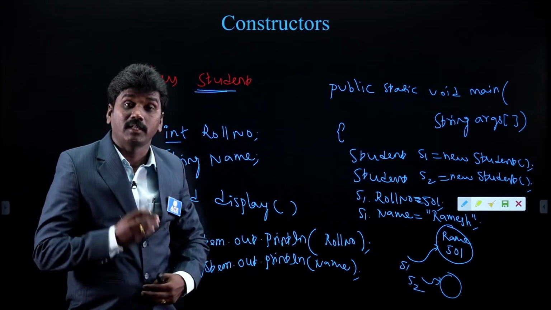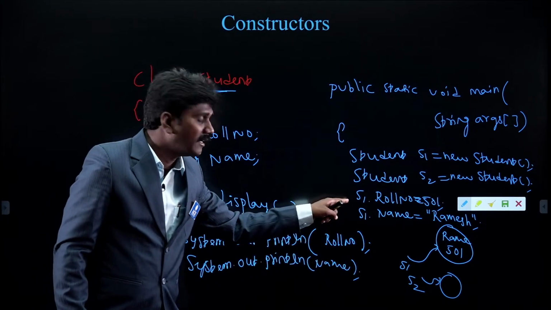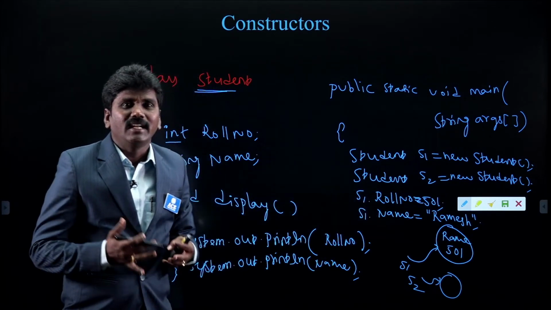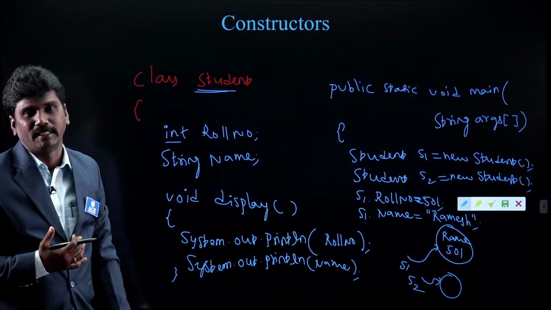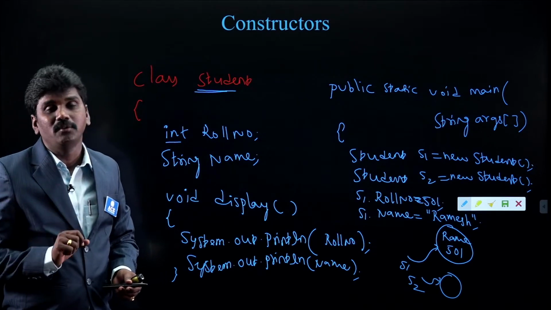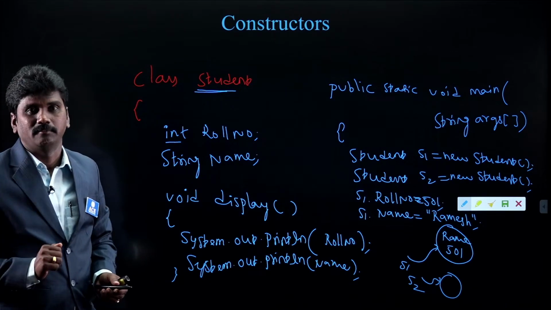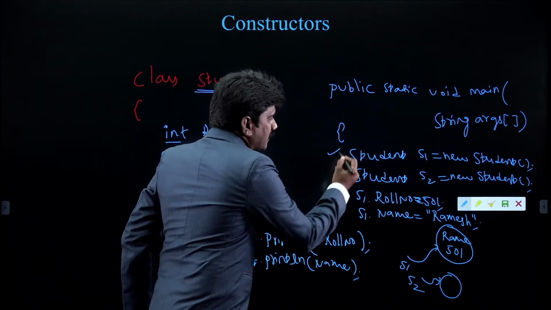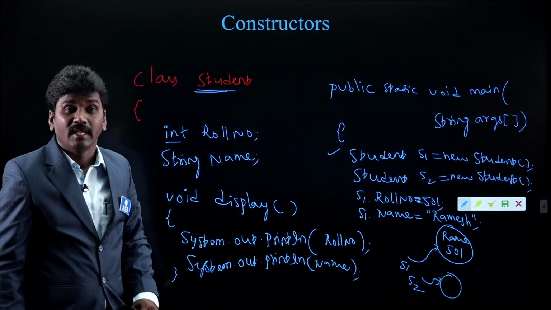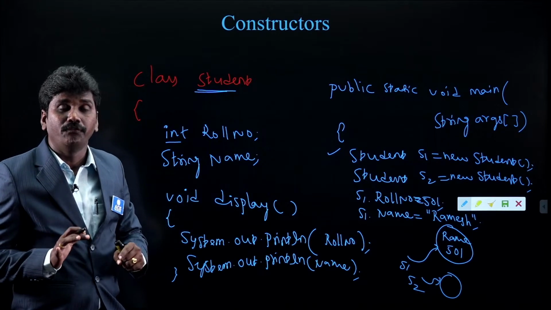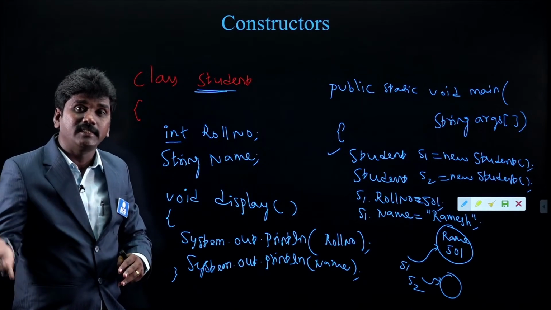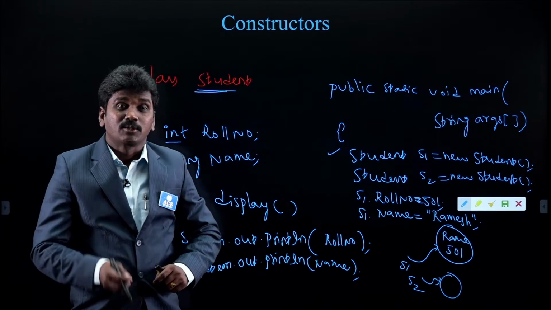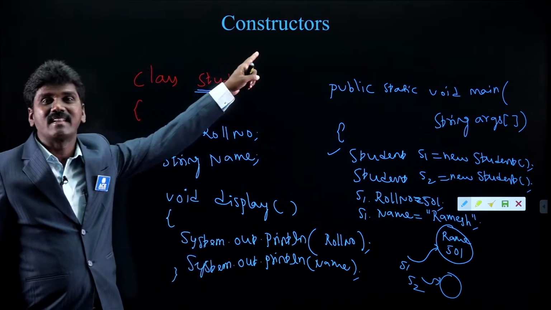For student 2, the object s2, we have to do the same thing, like assigning s2.rollNumber is equal to 502, s2.name is equal to Suresh. Like that, we have to assign the values explicitly. For 60 students, if we do the same thing, it is going to waste a lot of time. To solve this problem, whenever we are creating the object like this, Student s1 is equal to new Student, at the time of creation, if the object initializes the instance variables automatically, then it will be very nice. So to do that work, we have the concept called constructors.